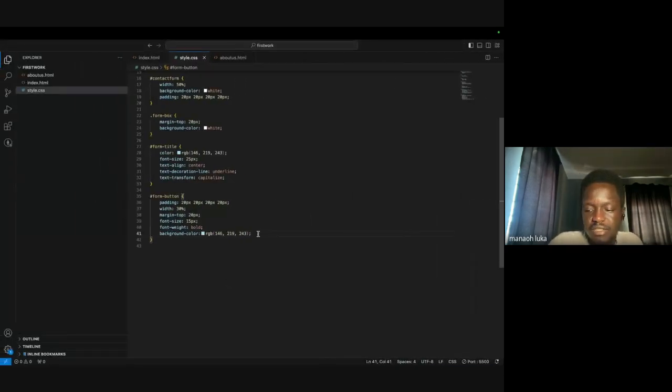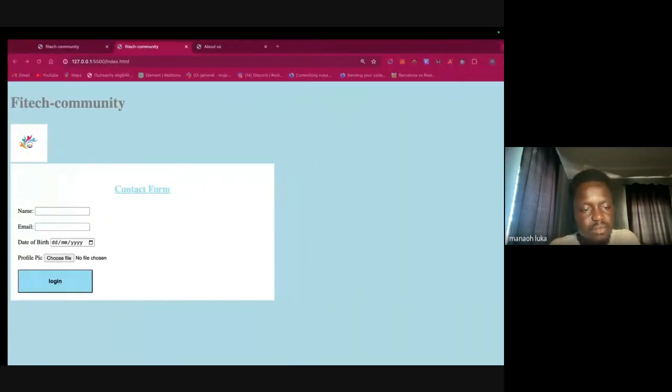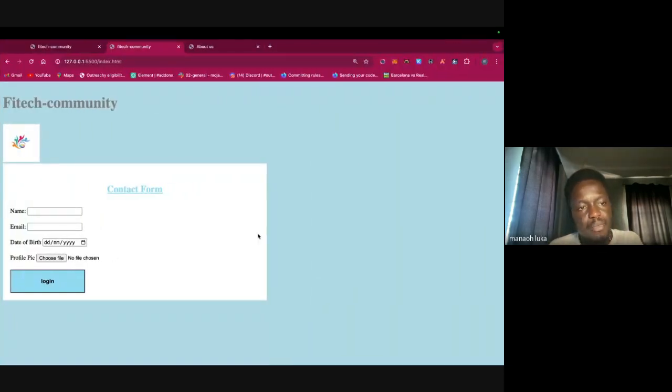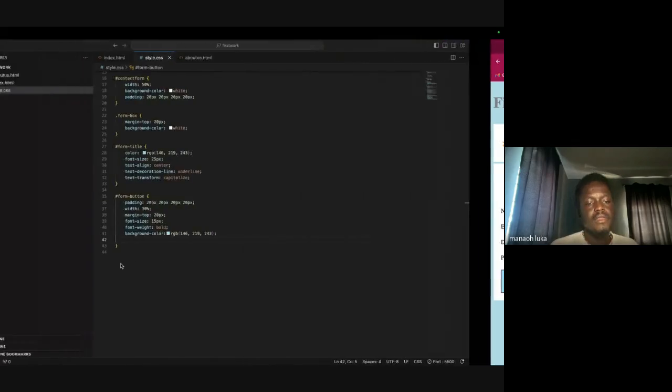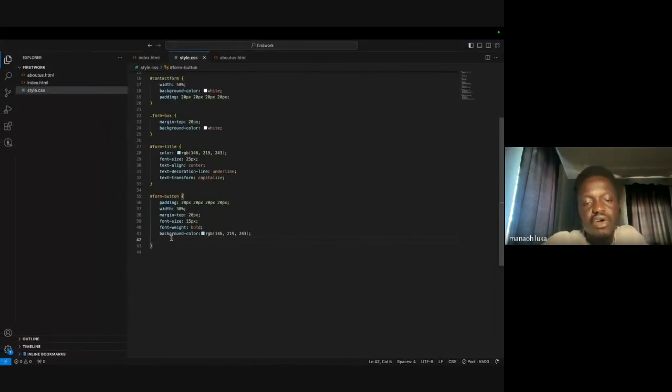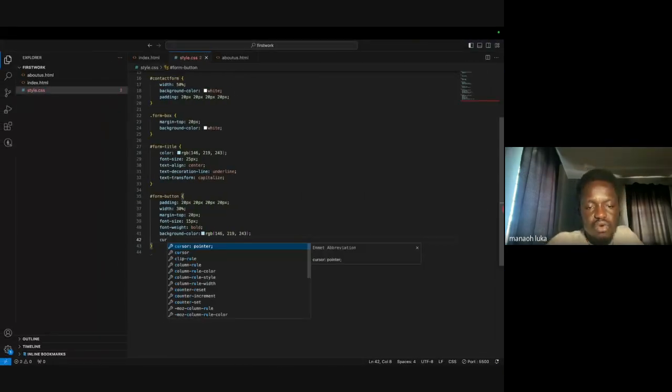And now notice something. If you go to normal buttons in apps, you notice that when you hover over it, the cursor is going to change, maybe to like a finger. What can signify that now? Oh, okay. So to do that, we change the pointer. There is what is called cursor. So we want to change the cursor now to a pointer.